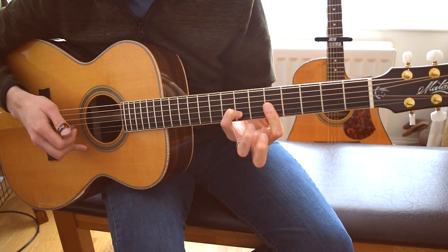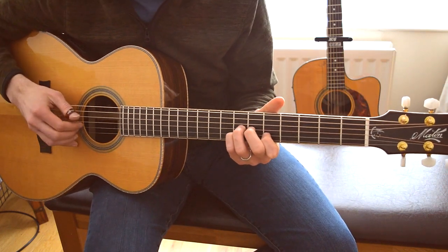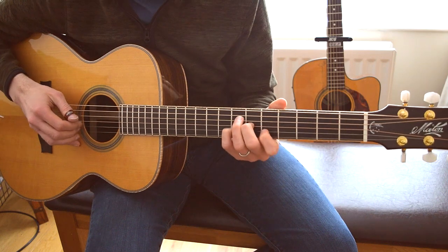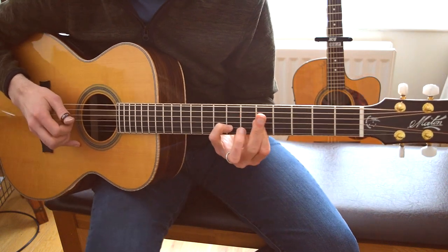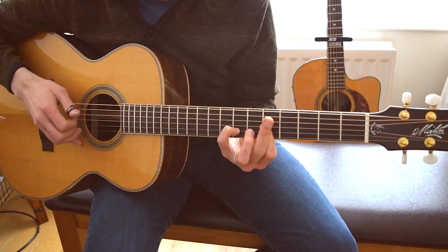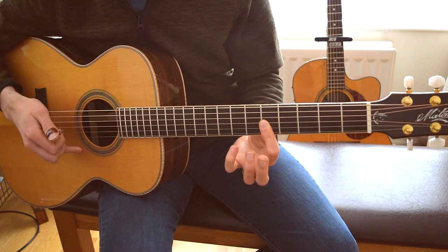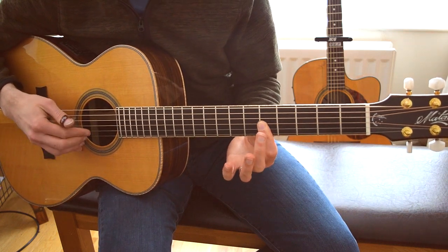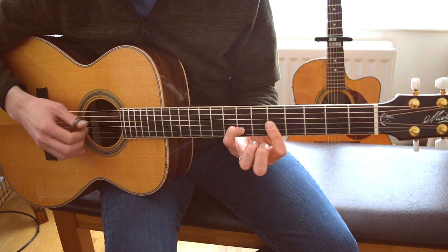But get yourself into this position. Yeah, sorry, I just had to think about this myself. That's the chord you want there. This is a D7. So you're basically barring everything on the top 3 strings at the 5th fret, and also adding in that note there.